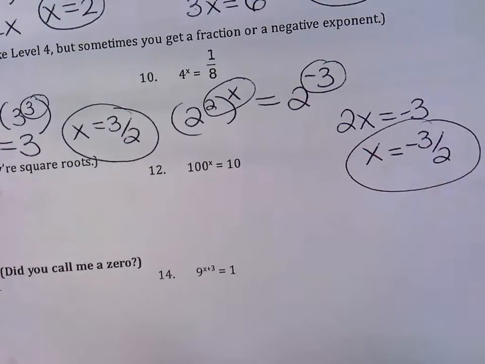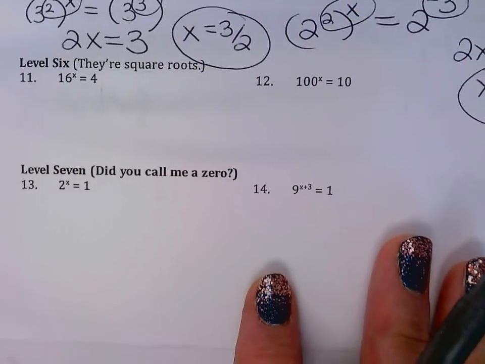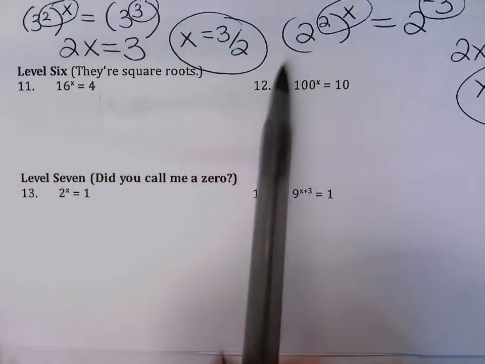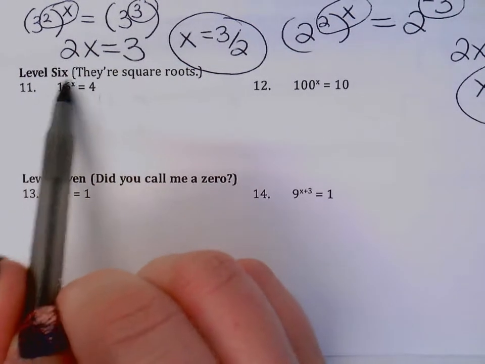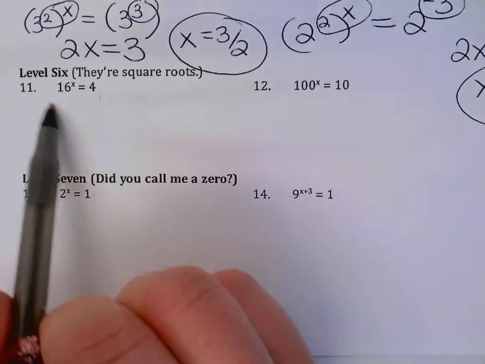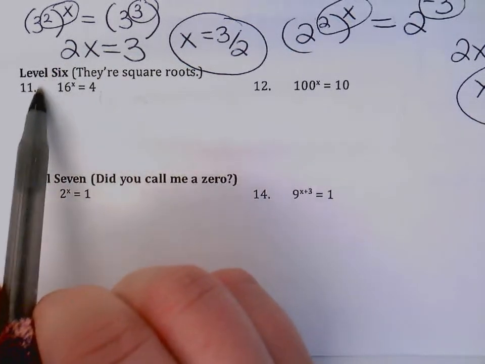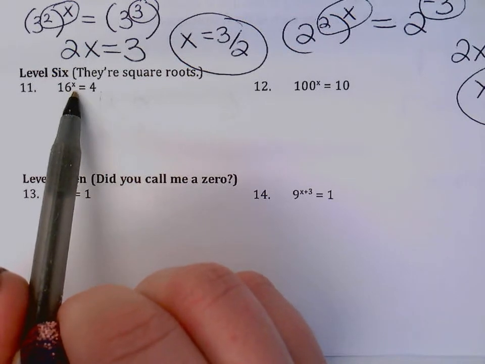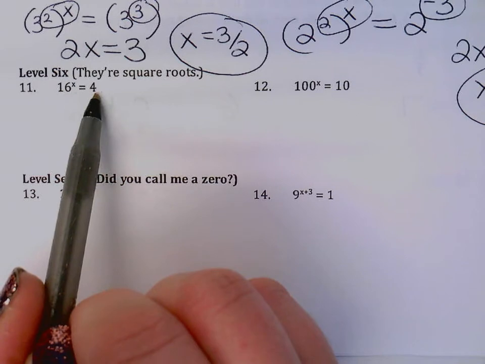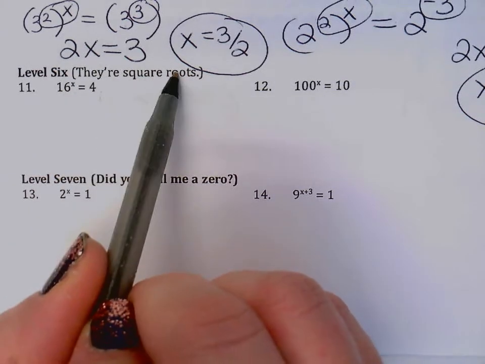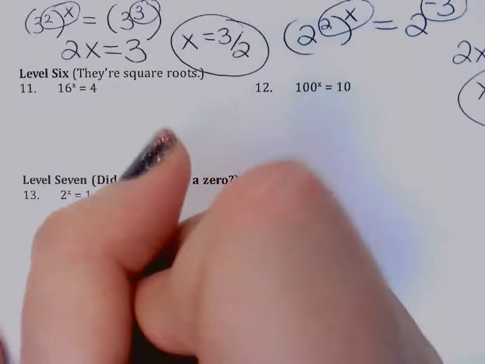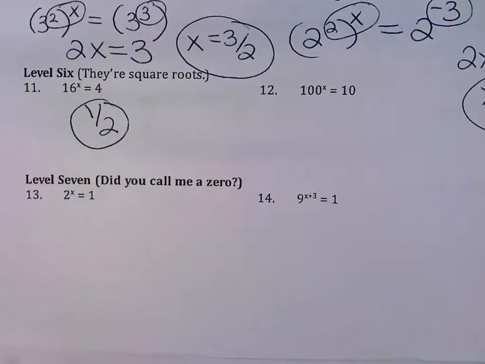All right, number 11 and 12, we learned how to do today. So these are all square roots. So the square root of 16 is 4. So what would x have to be? What type of fractional exponent is x? 16 to what power gives me 4? They're square roots. Do you not know? 1/2. Thank you so much. Oh, at least someone's thinking it. So 16 to the 1/2 power, that's the square root of 16, right?